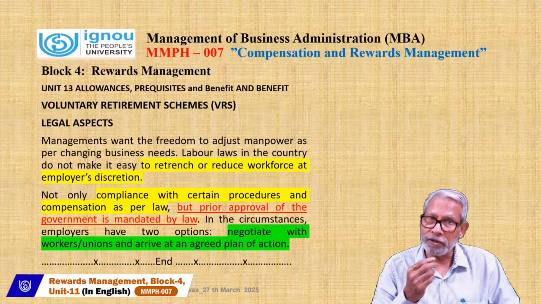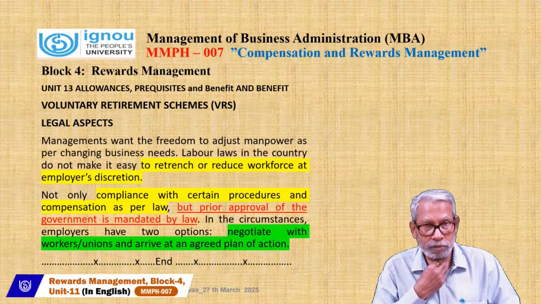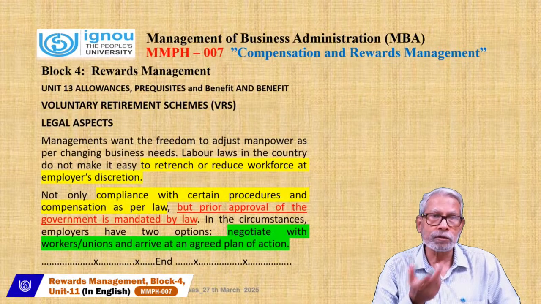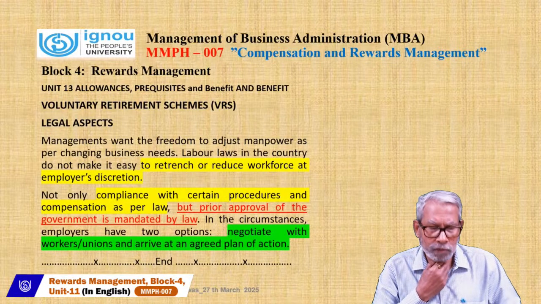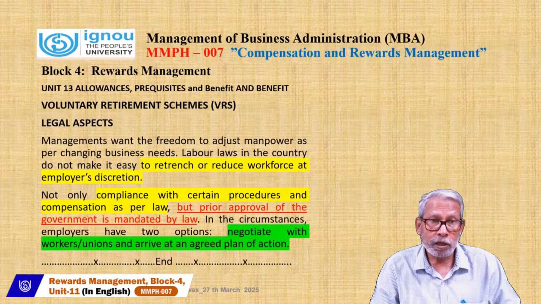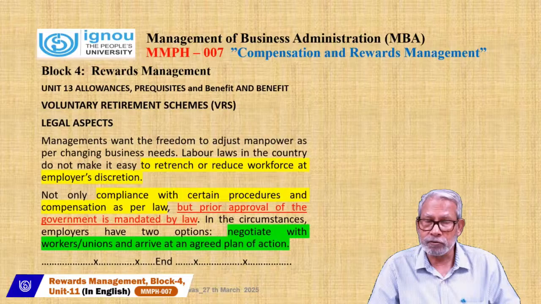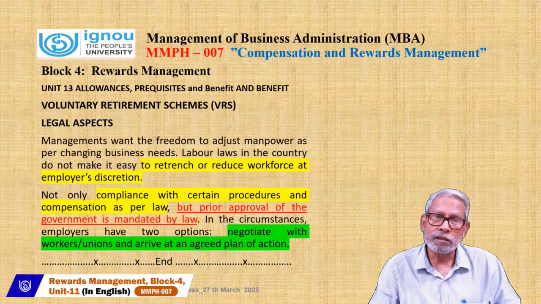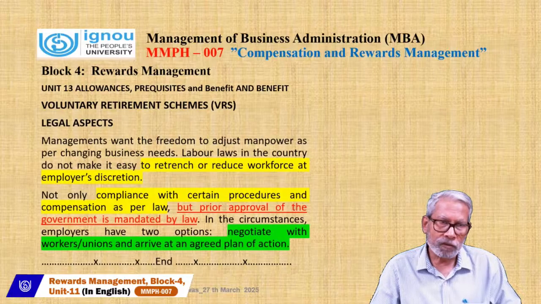Suppose you are a profitable company or your business is very good. It may be a hurdle, because the government may ask why you are retrenching. If the business is not okay, performance is very poor, and a lot of debt is there, then you have to approach the government with a justification. What is the basic need for the retrenchment?